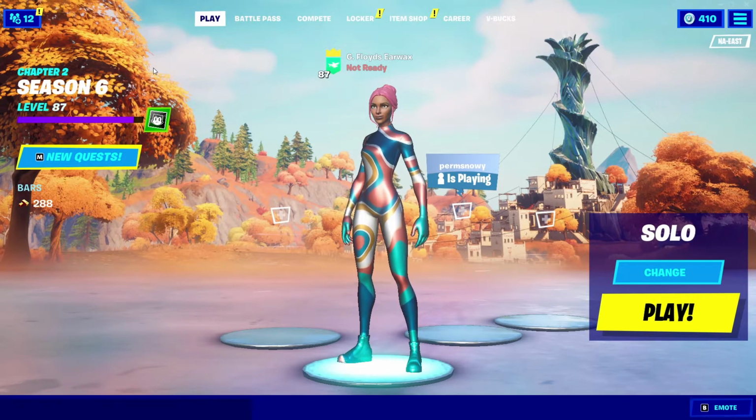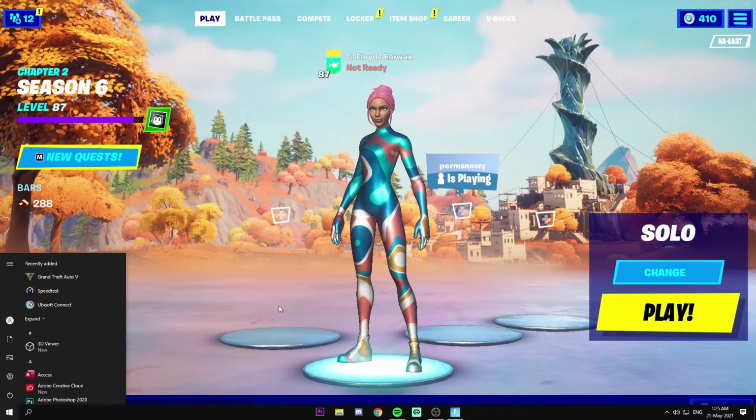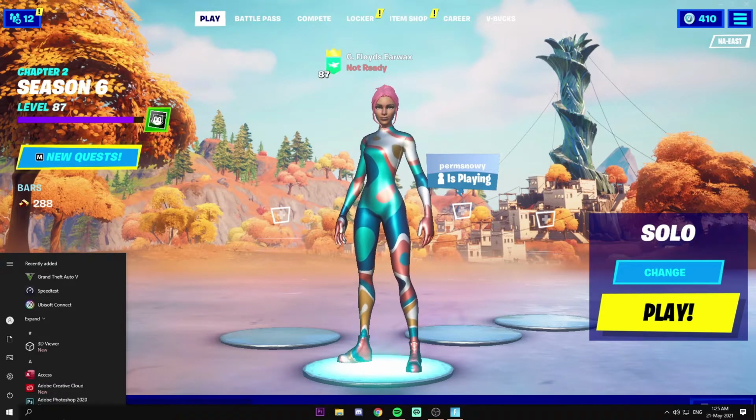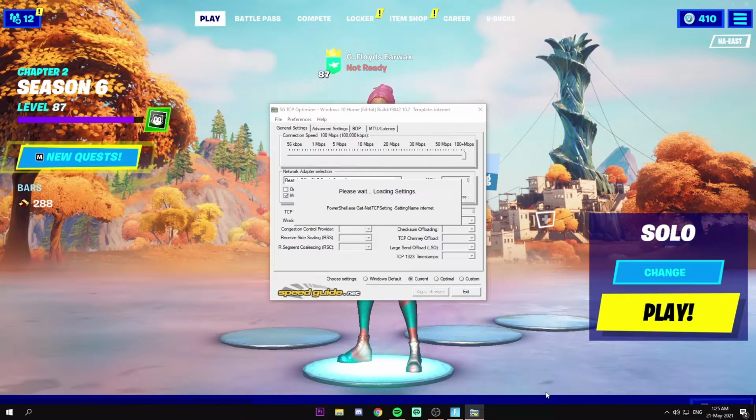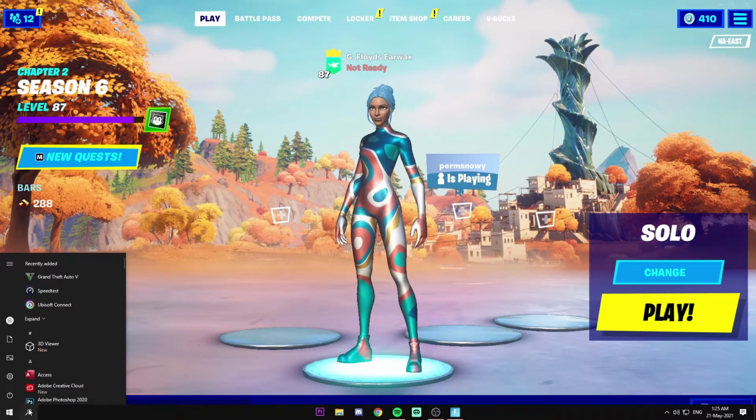But the next settings are going to be outside of game. So we're just going to go into something called TCP Optimizer. I'm gonna leave the download link in the description while it's loading. Make sure to download it. It takes 2 seconds. You don't need to do anything, it just installs on your PC, and you should have it. I'm just gonna show you guys the settings that I use personally for myself.